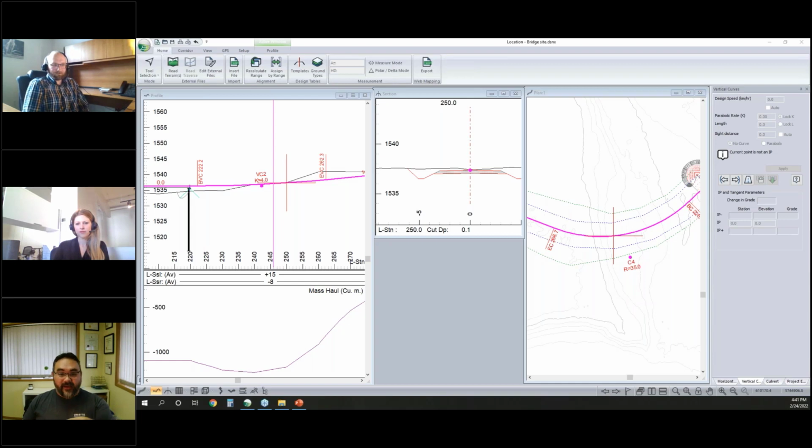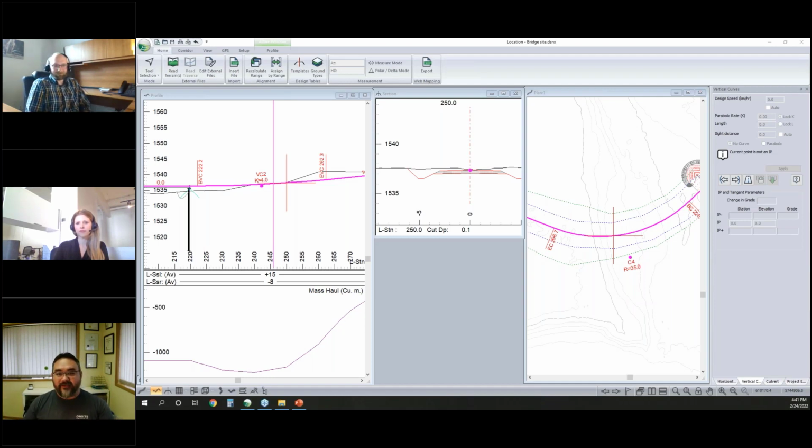And that is super handy because with the onset of LiDAR, we often do our initial design before we even go into the field. So we'll do that initial alignment in LiDAR and then make PDFs, stick them onto our iPads, and then get out in the field and actually ground truth where you can see meter by meter where you are on the road design, put comments back on, and those comments actually export right back into RoadEng when you get back to the office, and you can bring them up in the background and adjust your alignment based on that.